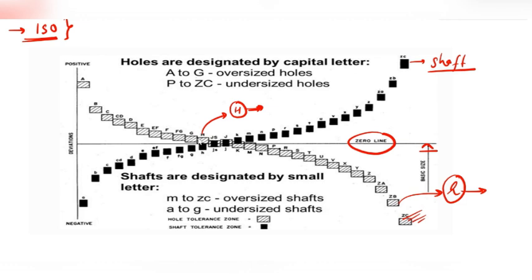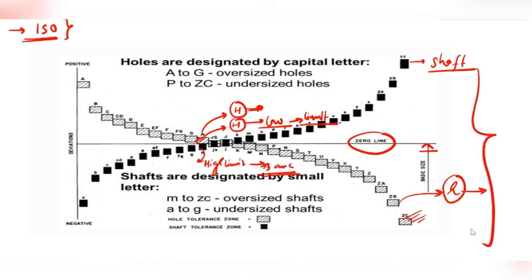So we can see here the capital H is the basic size of any hole, and the basic size will correspond to the low limit of that hole. Similarly, for this shaft we can see small h, the high limit of small h is corresponding to the basic size of the shaft. So this is how the International Organization for Standardization has defined the various holes and different sizes of shaft.